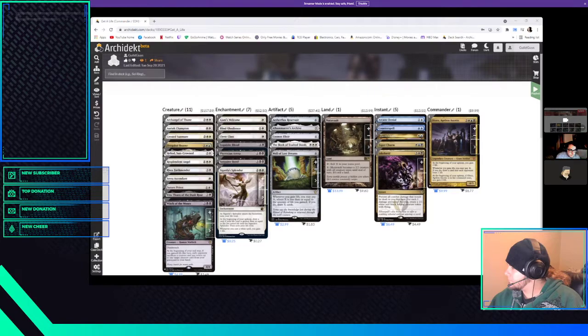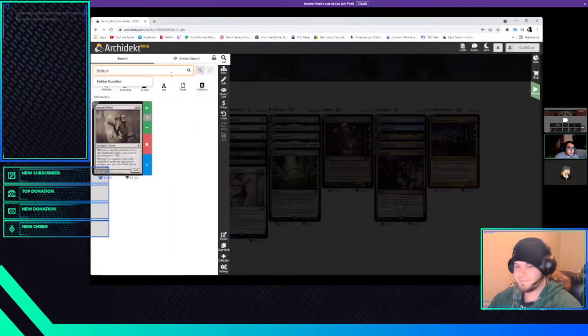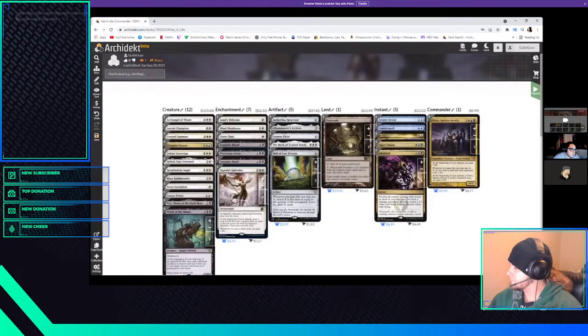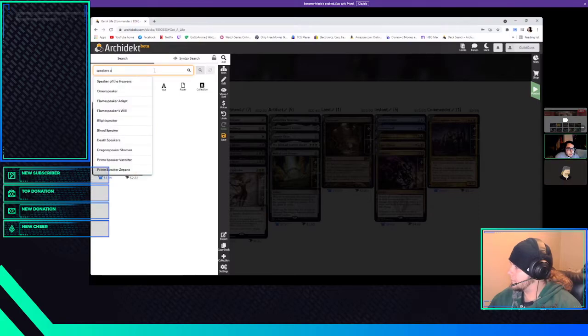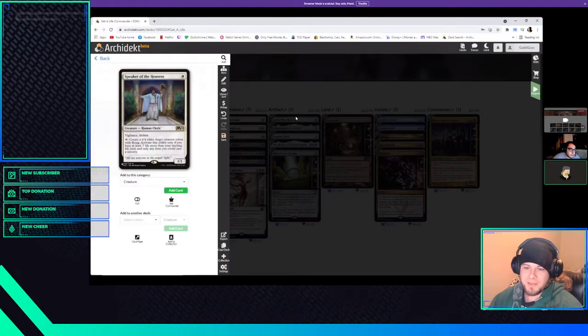Try to Google it, because I know exactly what card you're thinking. Oh, do you want to just run Felidar Sovereign just for the lulz? Just an auto win added randomly? Would you want to run Felidar just for the random win? Yeah, definitely. Sovereign, not Guardian. What is that card called? Oh, this Speaker of the Heavens is good, right? I see this guy in Standard a lot. Oh, is that the 1-drop that makes an angel? Yeah, I like him.